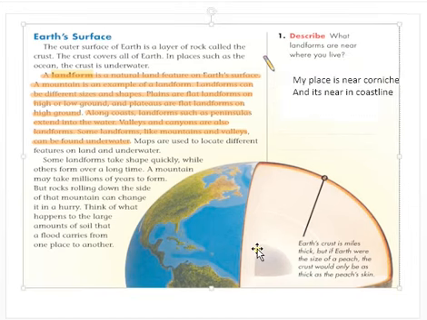Okay, so here the picture will show you girls that this is the earth, and the outer part of the earth is called the crust. This line shows you girls how thick it is, miles deep, the crust, the landforms, the outer part of the earth. The rocky part of the earth is very thick. Okay, so that is the rocky part of the earth.